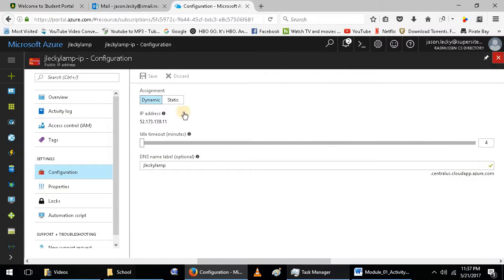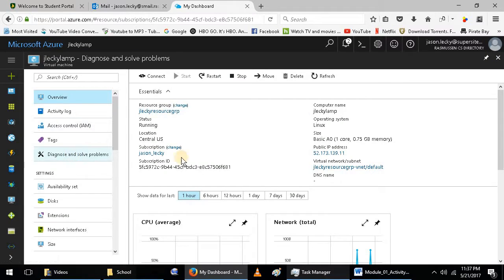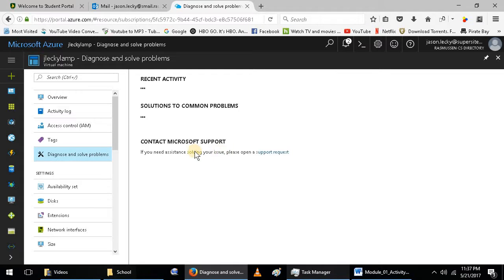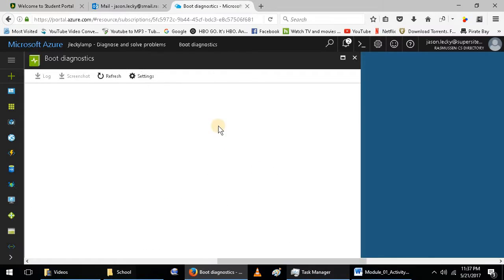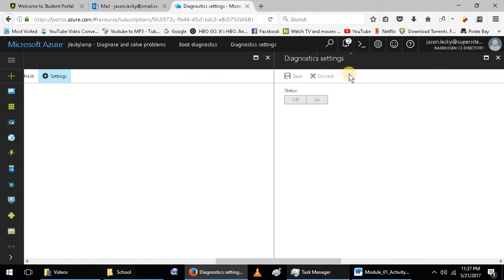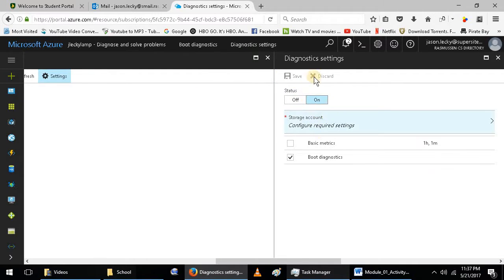Alright, it's done saving. Now I'm going to go to diagnose and solve problems, and scroll all the way down to view boot diagnostics. And here it is for the 20th time. This is the same thing every time. No storage account associated with it.